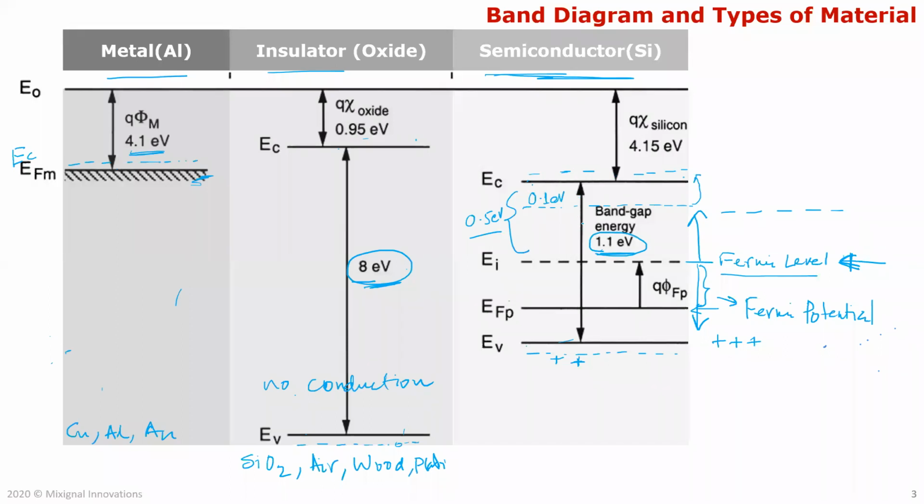you have enough electrons which can jump into the conduction band and be available for conduction. Or if you dope it the other type, where it is p-type, then you'll have enough holes here. So if your Fermi level is very close to the valence band for a p-type material, then you'll have a lot of holes for it to conduct as well. So either you can have negative carriers or positive carriers. Either one of them will be conduction.